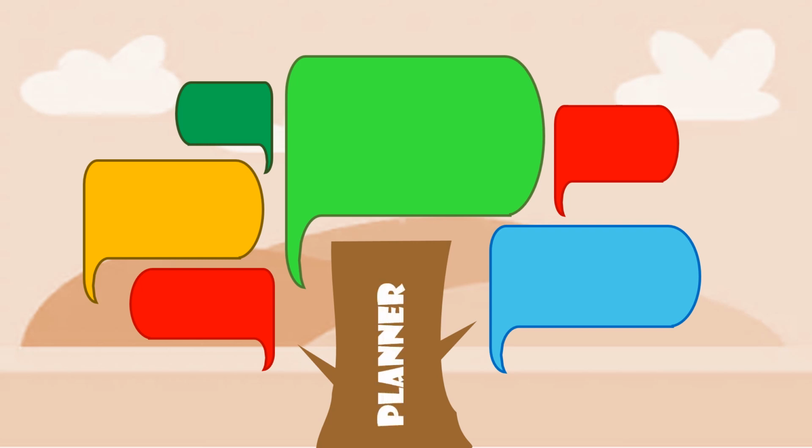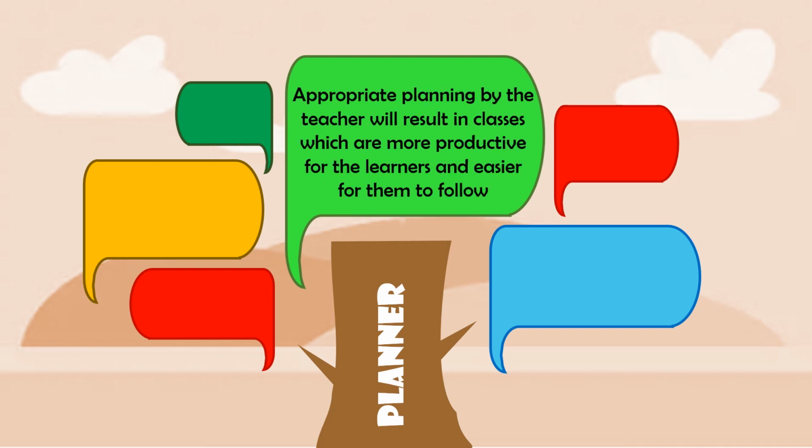Number 3. As a planner. Planning is a critical function for the multi-grade teacher. Appropriate planning by the teacher will result in classes which are more productive for the learners and easier for them to follow. Planning in a multi-grade classroom is much more important than in a monograde one. Suggestions for activities of a good planner.